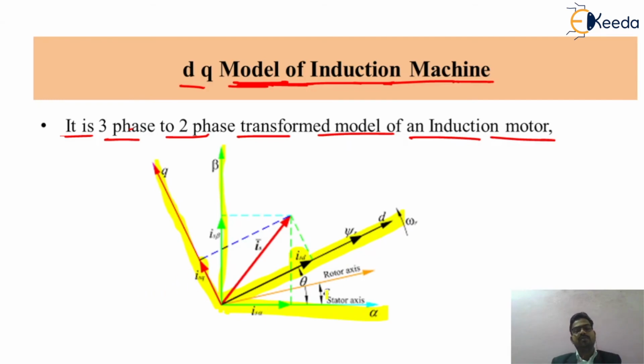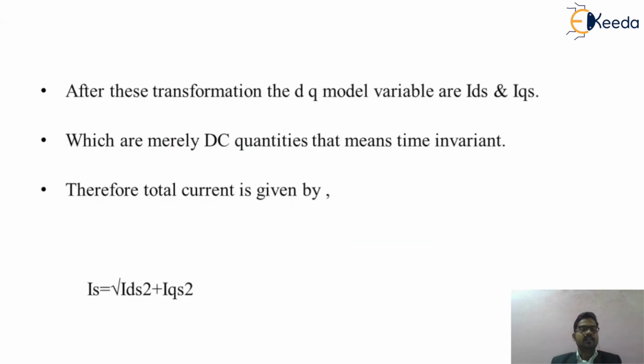So as we know, this will be the value of theta, and we know each and every term. The angle between the direct and quadrature axis will be 90 degrees, and this will be represented by the resultant phasor. We call it F, and we have already derived each and every term in concern with the Park's transformation of your induction motor. Okay, so now we can get the very important concept.